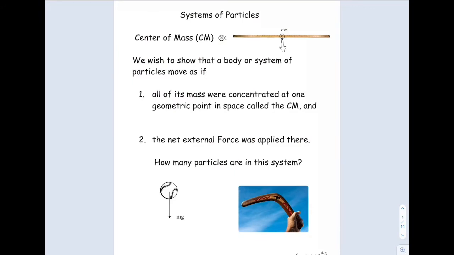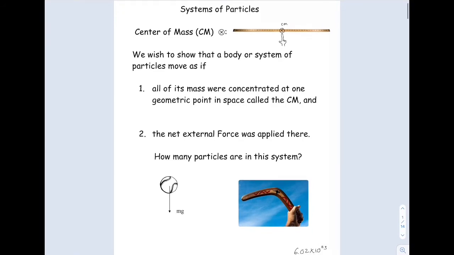This section deals with the concept of center of mass and system of particles. Okay, so it's a little deviation from what we've done in the past, but we're going to relate it to what we've done with momentum in this chapter and Newton's second law from previous chapters, and also energy eventually. Okay, so they talk about a system of particles.